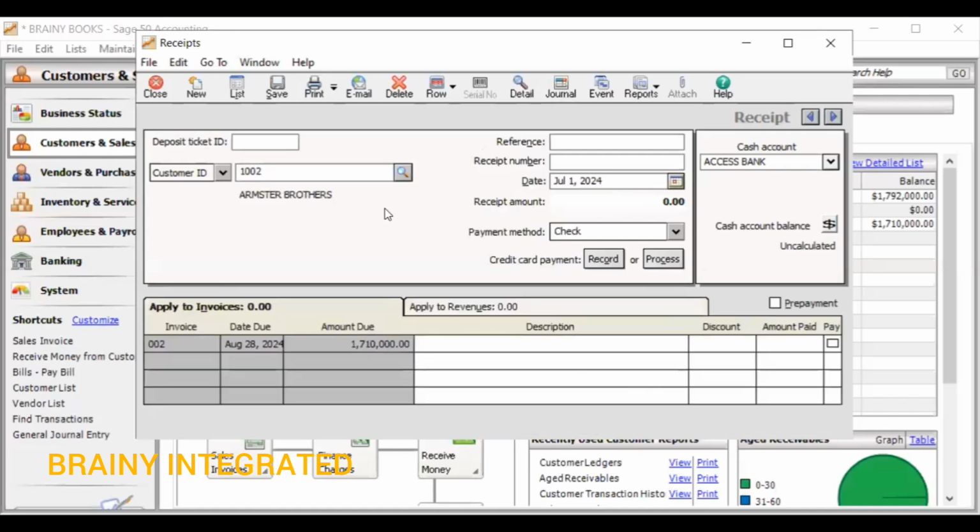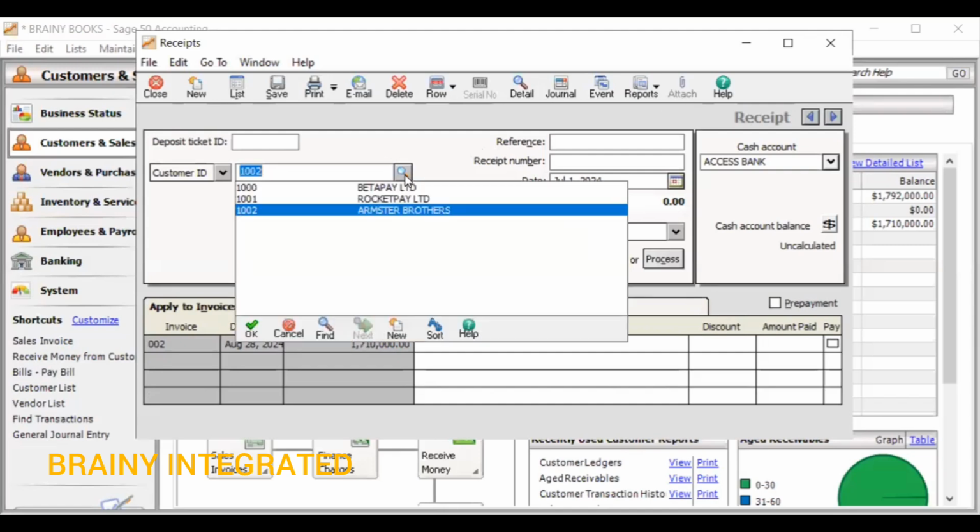We have Amstar. Okay, can we see what is happening here? Amstar is owing us 1,710,000, but it doesn't look like it is the figure we are looking for. Does it look like it? It doesn't look like it. So let's check if there is another customer, because transactions are being recorded by receipts, the invoice is going to carry the exact amount or not, except there is an error.